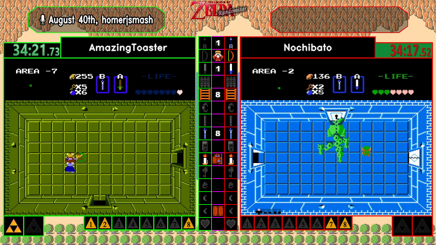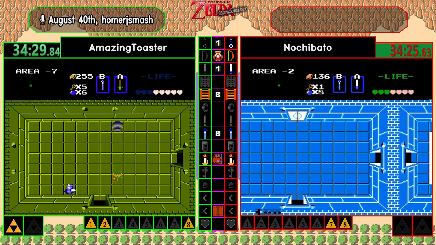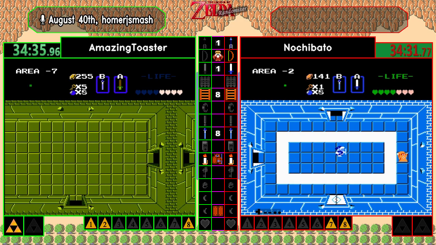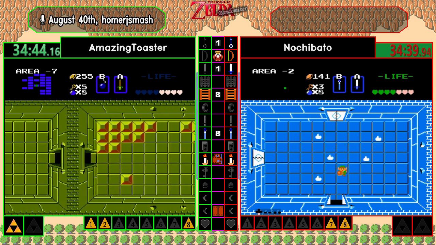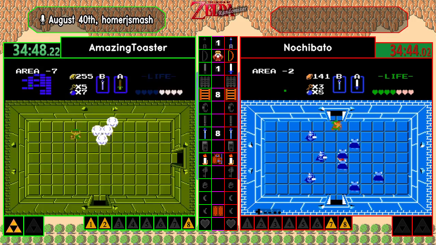And here is this Gleeok. We saw Toaster explore north. Yeah, Toaster was able to kill that Gleeok. And he skipped this room because he couldn't do it anyways. So Nochibato's going to get bombs or a key. Here we go, key. So that's not nothing. Didn't take him long to do that. And another key here on the ground.